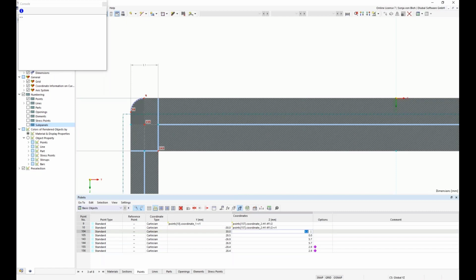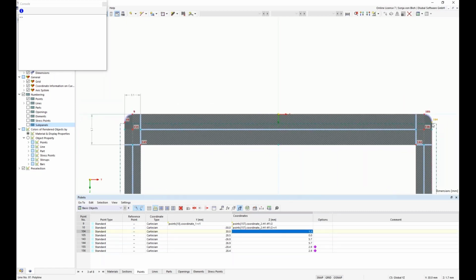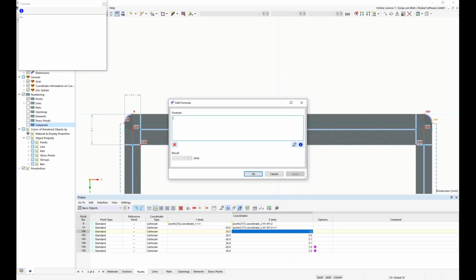Then I define the z-coordinate of my point number 104. For this, I open the Edit Formula window again. And this is also plus R1.